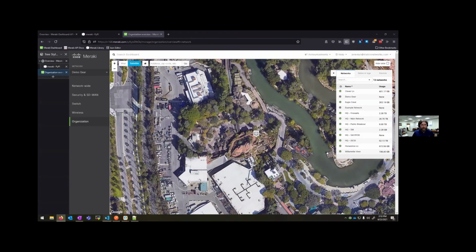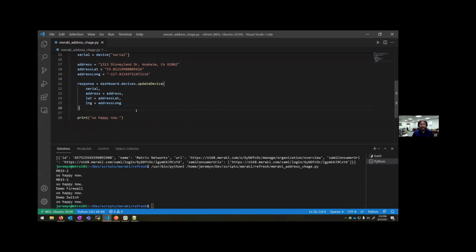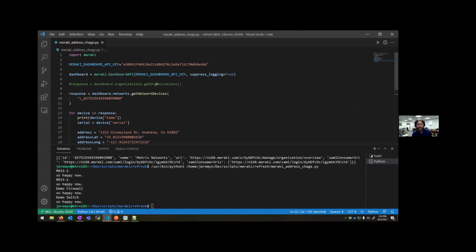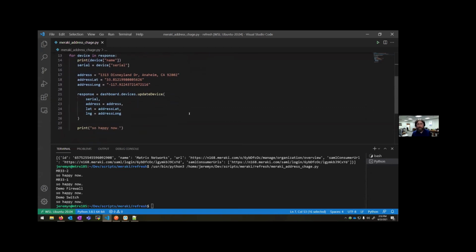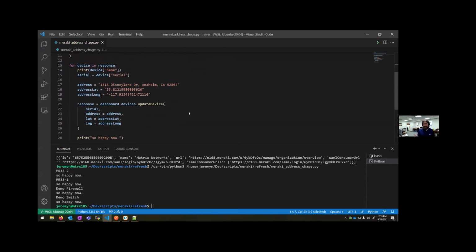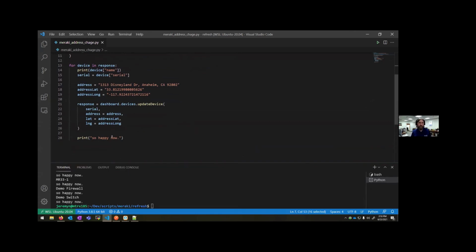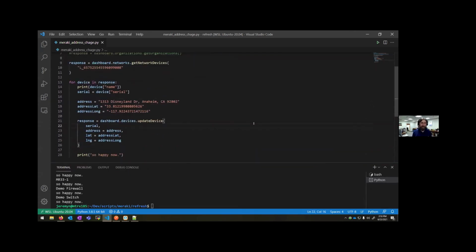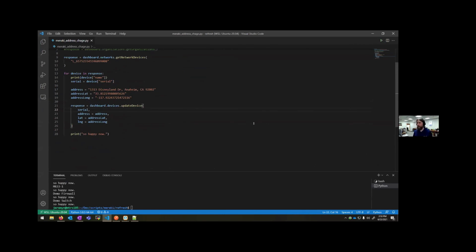Obviously, with just the bare bones shell of this script, I can update anything on any device, right? So again, this can be management IP, actual name of the device, tags that I want to do. Obviously, this is kind of a little silly demo, but I could come in and get an organization, loop through all my networks, loop through all the devices in the network. So when you're dealing with a large amount of devices, even 10, 20, I would dare you to rival me in my plagiarism of code here to set that all via the dashboard if you had 10 devices even. And the great thing about code is once I write it once, it's easy to dust that thing off and go do it again.